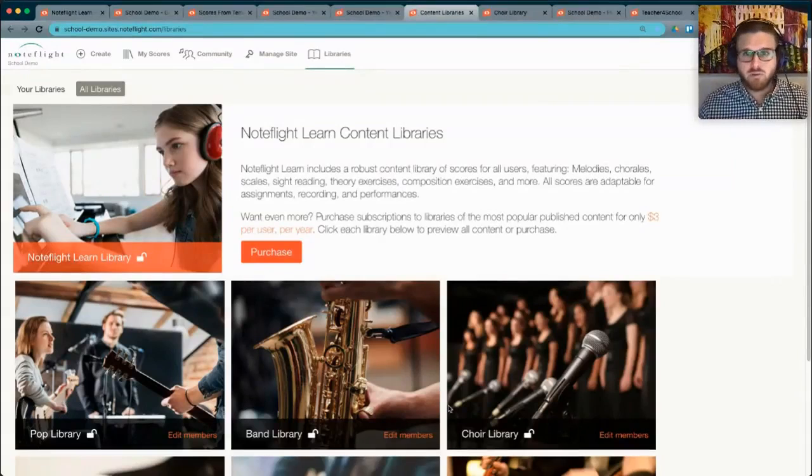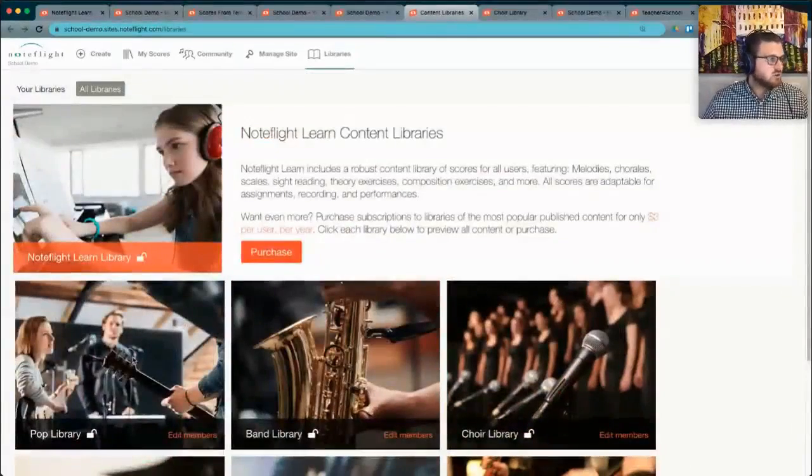So we are going to have other publishers involved. We're going to bring in other libraries, but we will actually be adding more. But right now we have our laundry list of Hal Leonard stuff we're trying to get through first. Ed, yes, Noteflight directly integrates with Canvas as well. So you can set it up as an external tool. We have lots of teachers that use that.